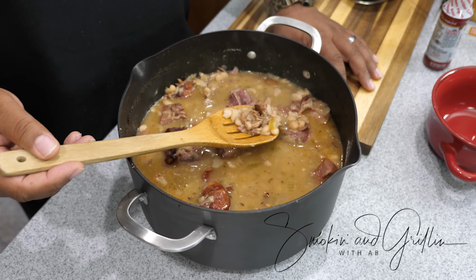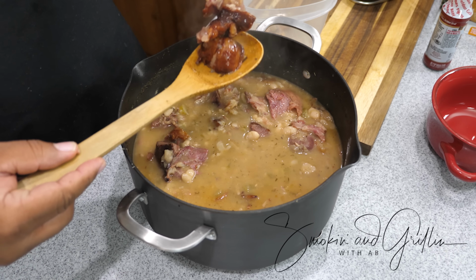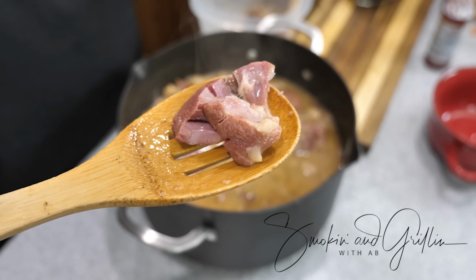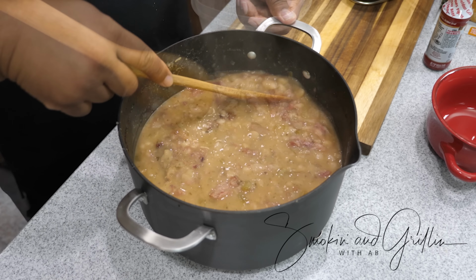You can serve it by itself with a cornbread muffin, whatever you do, that's totally up to you. But this right here, I'm telling you, the flavors in this is just incredible. Now here you want to be careful, because listen, you're searching for those bones, and then you're gonna see some unrendered fat. You just don't want to beat your beans up. So as you're taking out your bones, it's gonna have some meat attached to it. So then you can work on it. You can take the meat out. Look at that right there. That's some good meat. So then we just add that back to the pot.